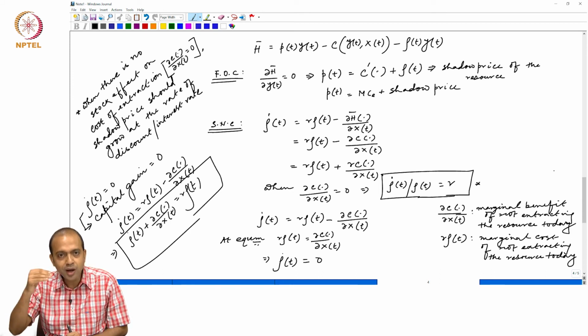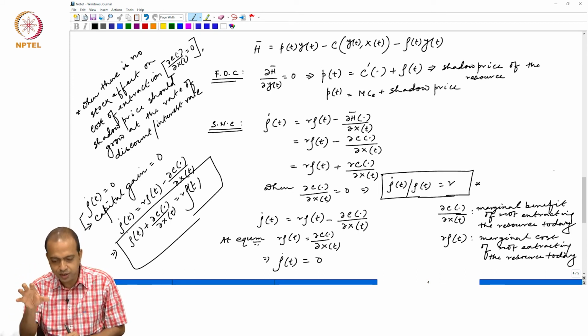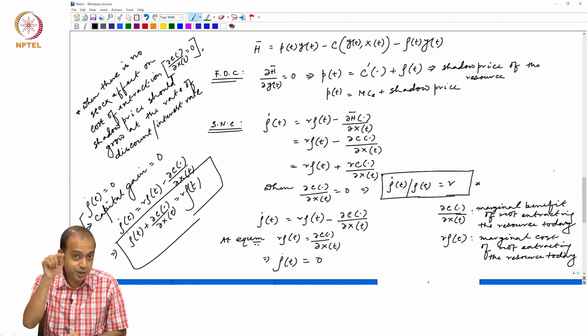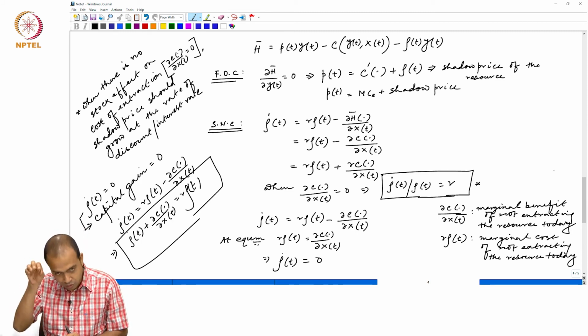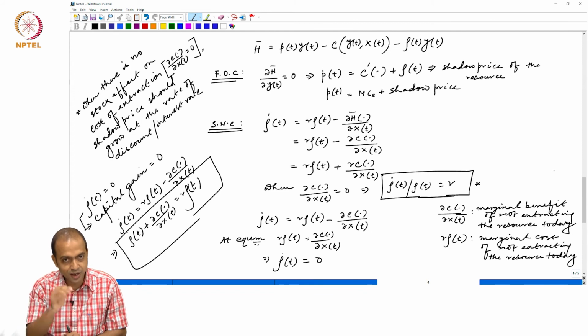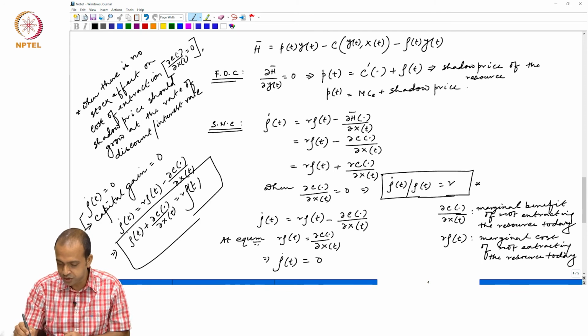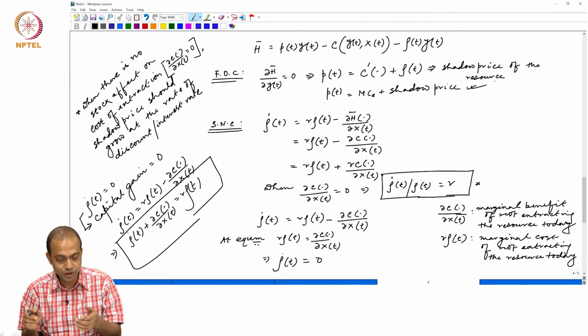Over and above the marginal cost of extraction, something should be added, as we discussed initially, and we said that that is equal to the user cost. Everything taken together is called augmented marginal cost. Marginal cost is augmented by a user cost, and the user cost and shadow price are all similar concepts. What we earlier defined as user cost, in this context I am calling shadow price. So, marginal cost of extraction plus the shadow price is what we got from this condition in the context of non-renewable resources.